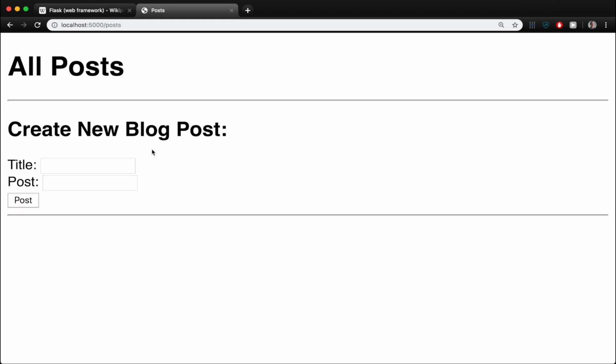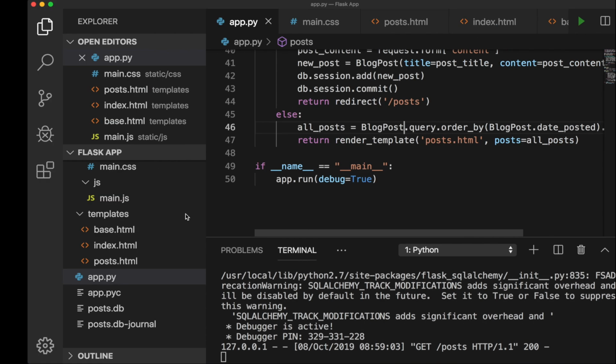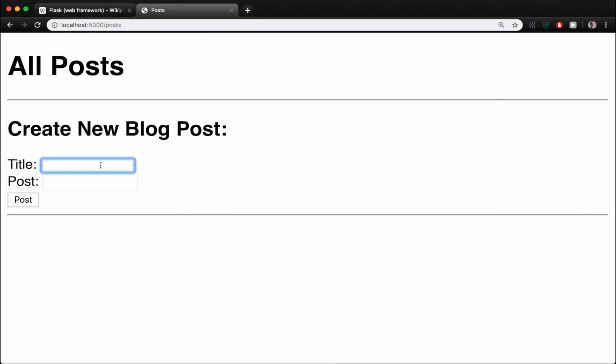There we go. So as you can see, the changes took place because this is all here and our database is currently empty, so there are no blog posts here. Okay, but if we type in, I suppose actually we should have put a third one called author. So you could put title and then post and then have author. I just hard coded in Aaron for now, but you guys get the idea. Okay, this is Flask, not an HTML crash course.